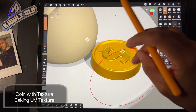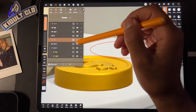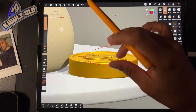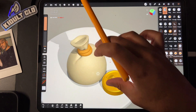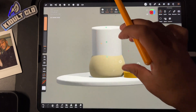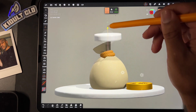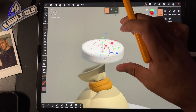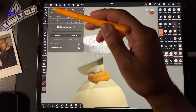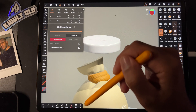What's up guys, so I wanted to show you how I make this coin — it has some texture on it. This one is 626 vertices, which is quite small. So I just want to show you how I make something like this. First I'm just gonna add a cylinder, shrink it up till it's something like this, move it up so we can see it. I'll validate this, go to multi-res and subdivide it, then voxel remesh it at like 250.